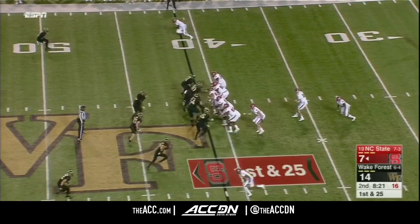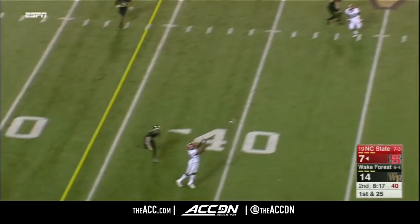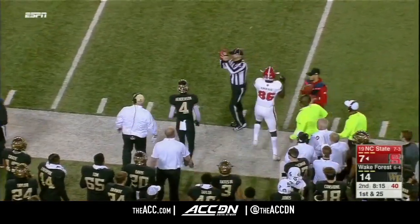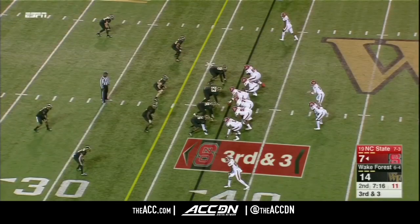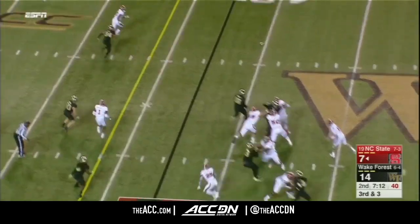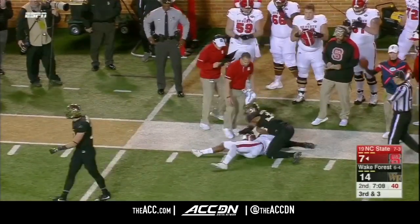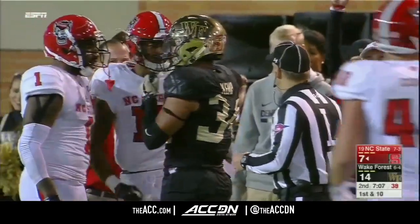First down and 25 for the Wolfpack. Finley has time to throw. Comes to the near sideline — a man wide open at the 39 to get a huge chunk back. That's Emeka Amizi, the true freshman. Tenth play of the series. Third and three: Finley cocks, fires. Complete, first down to the 28-yard line. Here's Myers again, and they'll keep the drive alive.